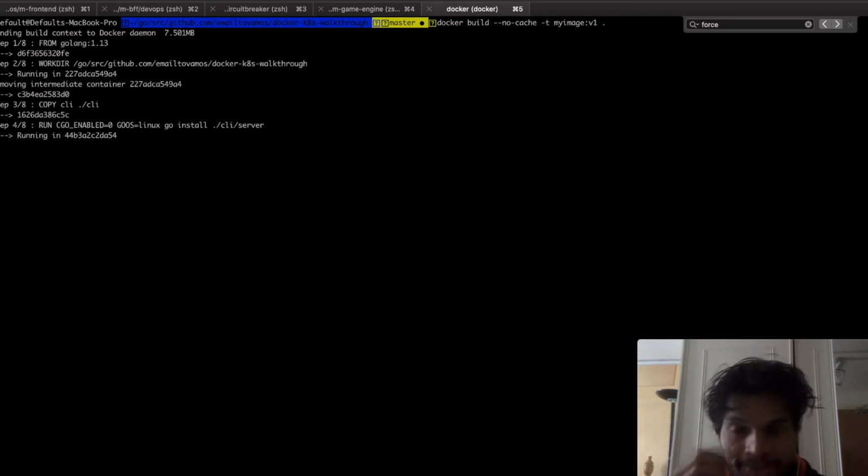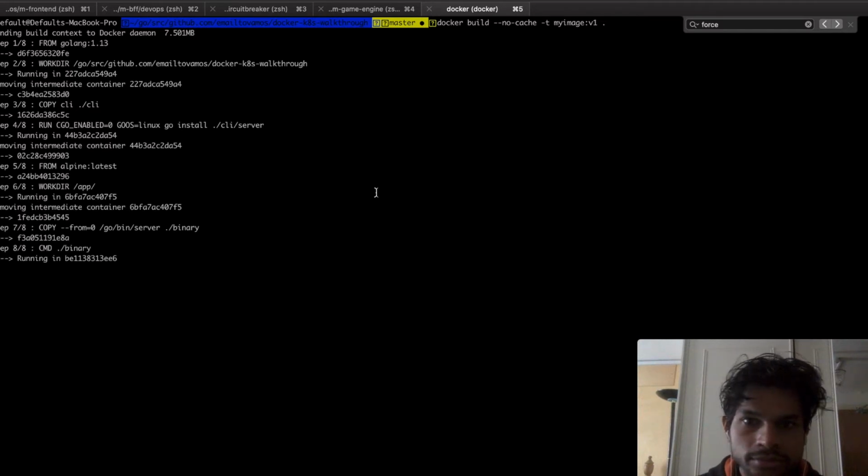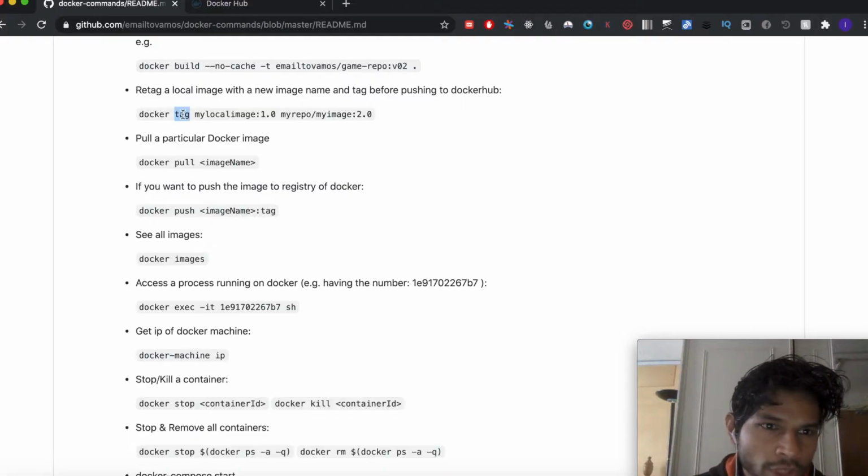In that case, you will need to do docker build --no-cache, followed by your image name and tag and the path to the Dockerfile. In this case, it will build the image from scratch again rather than taking anything that was already saved in the cache.